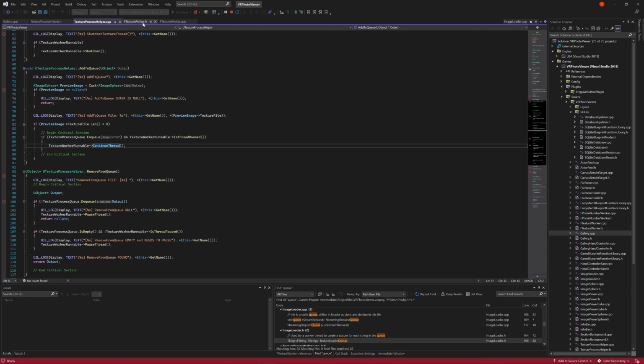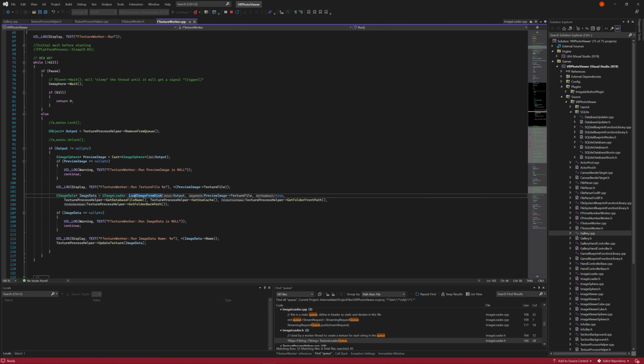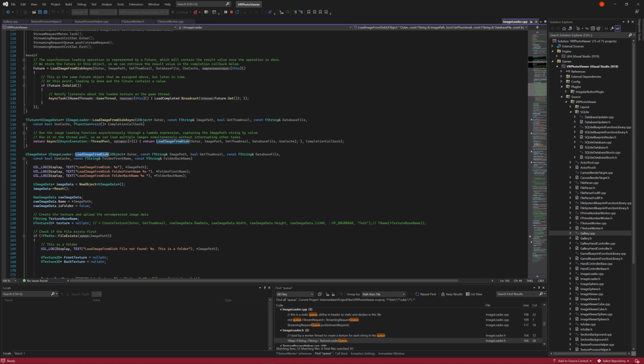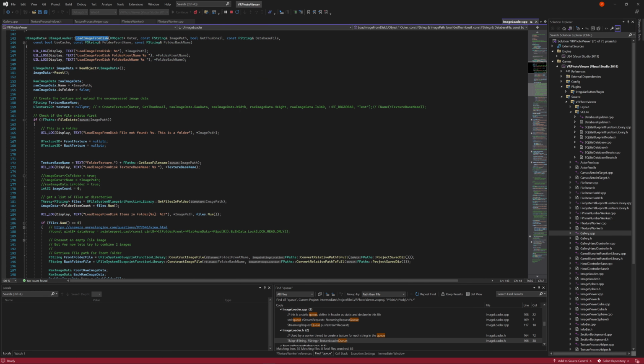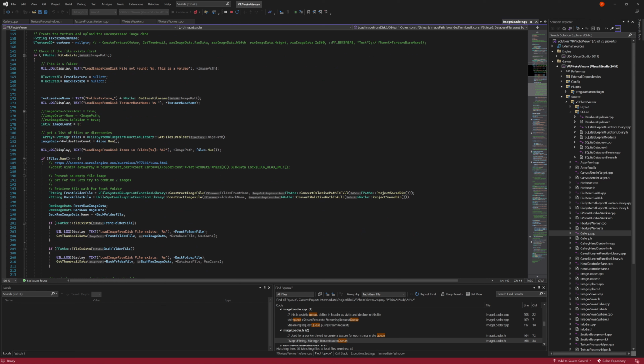And the thread, all it does is grab something from the queue, and it calls this load image from disk. So basically what this does is it first will check the database. I'm using a SQLite database over here. You can see it in the solution on the right.